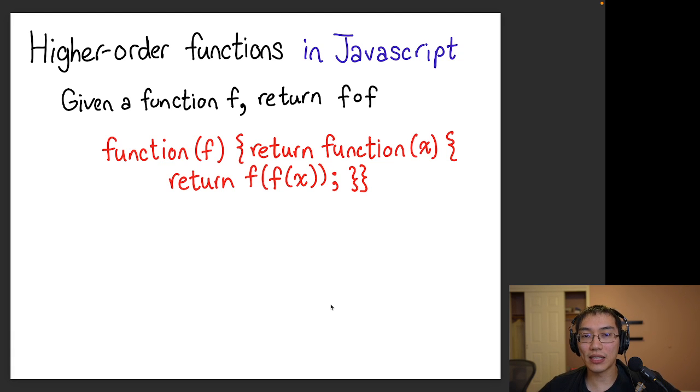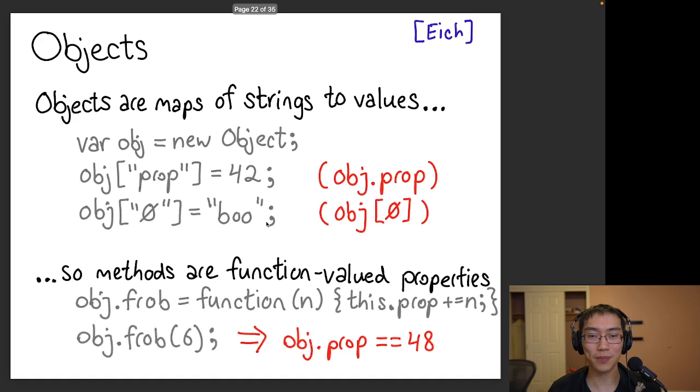And of course, I said that JavaScript has first-class lexical functions. It can do everything that Lambda Calculus can do. And so you can write it, albeit in a more wordy way, by just writing a ton of anonymous functions. Function f, which returns a function that takes an x as an argument, that returns f, apply to x. In recent versions of JavaScript, you can use arrow notation to write this more compactly, and it actually ends up looking a lot like JavaScript.